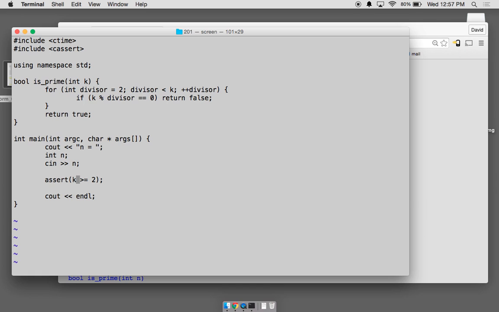Like this code, we want to test our isPrime function. So what we do is we call isPrime and pass in a number. I know it's not needed, but I'm going to do it like that anyway. So 2 is prime. 3 is prime. 4 is not prime. So these are tests. When I call isPrime, I want it to return true. So I pass that expression, I put that inside of a call to assert.